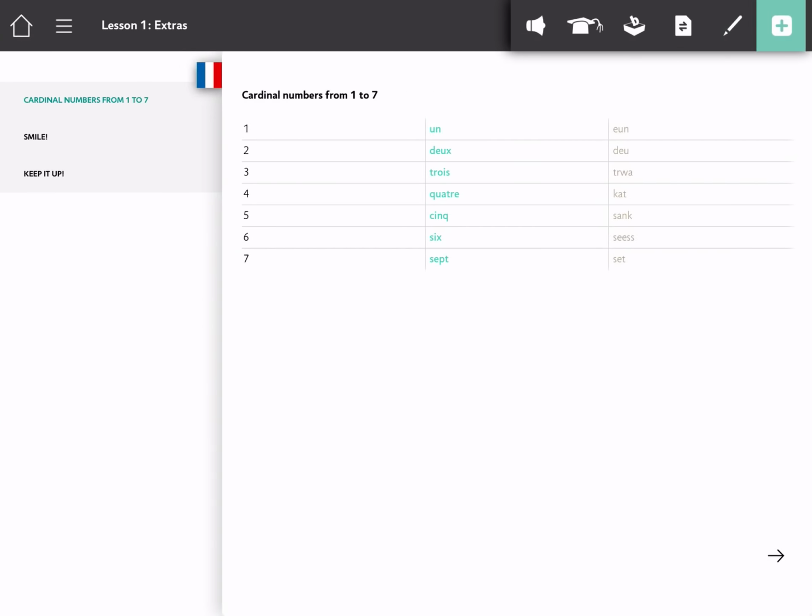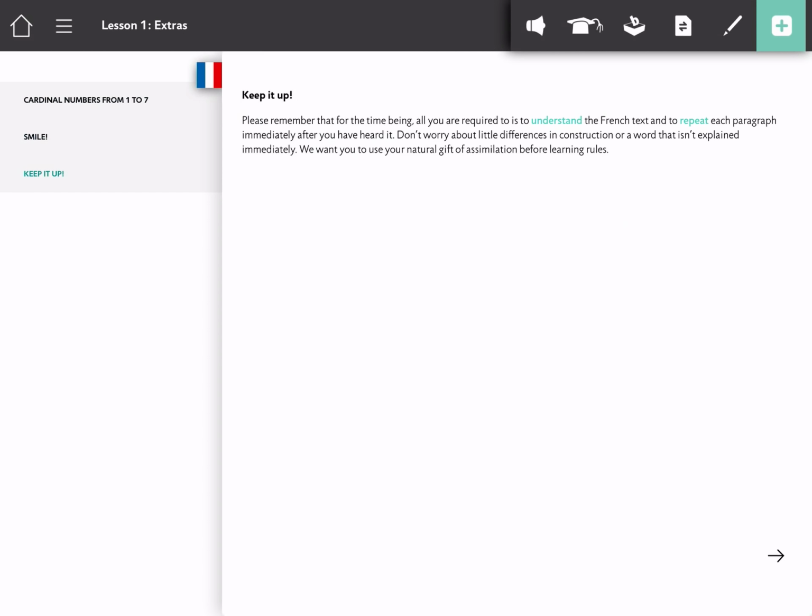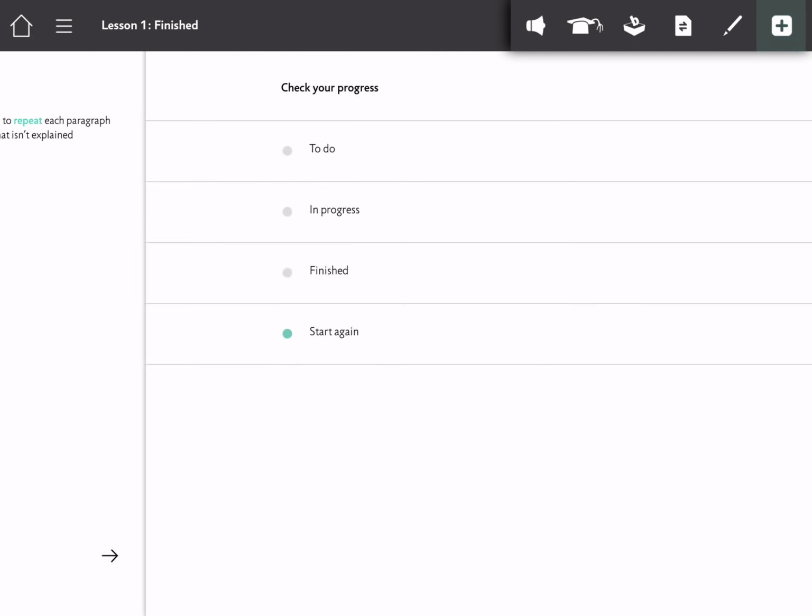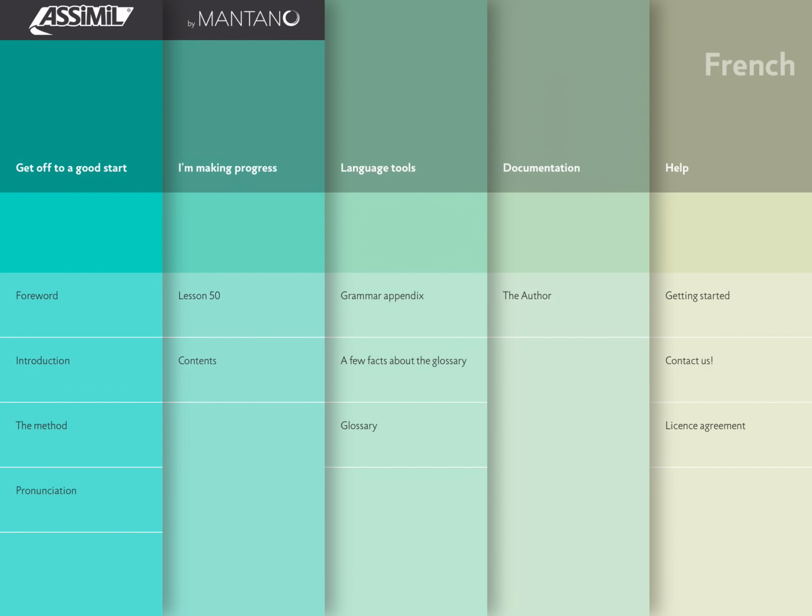The last stage of the course gives you access to supplementary information. Once you've completed the course, you can do a self-evaluation. The Contents icon allows you to return to the list of lessons at any time. App navigation tip: to move forward during any lesson, just swipe the screen horizontally.